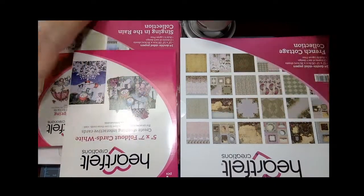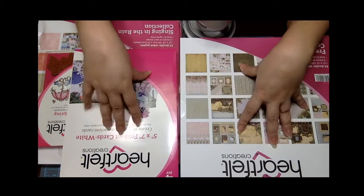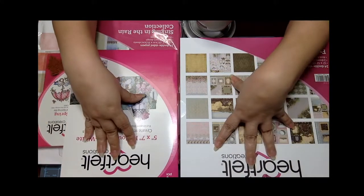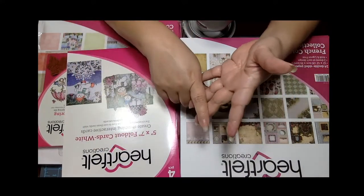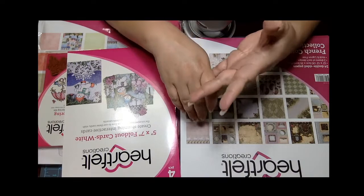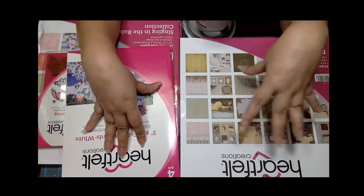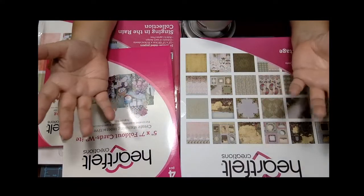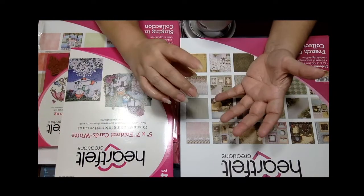But yeah, going back to here, I placed an order for Heartfelt Creations because they were having a bundle sale in which they sell their retired stuff that includes 3 packs of their paper pads, 2 sets of dies, and 2 sets of their rubber stamps, all for $69. Okay, now if y'all have shopped Heartfelt Creations in the past, y'all know that getting all that for right under $70 is a mega deal. Okay, and so I decided to go ahead and place that order.